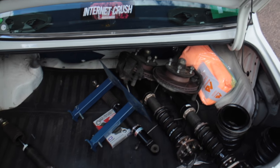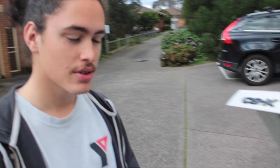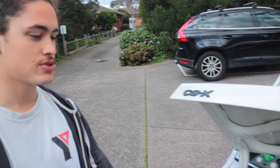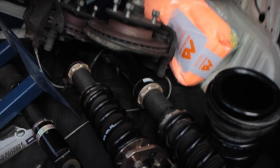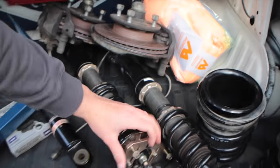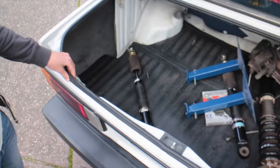Yeah, so about 3 weeks ago now, just after I took this in, I picked up some secondhand BC Golds, plus JDM 86 brakes, so they're slotted and vented. And they also have braided brake lines, which is a bit of a bonus. I'm going to be able to adjust the damping with these little knob guys, and actually brake properly like a madman. It's gonna be great. Yeah, it's gonna handle like a go-kart.